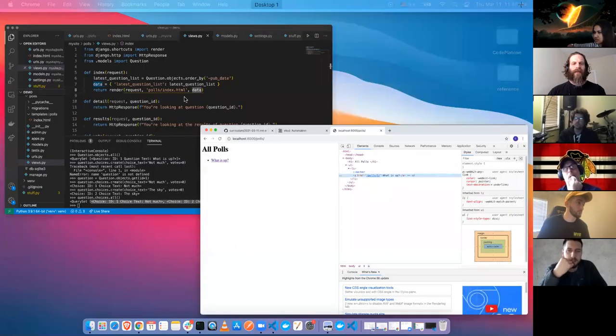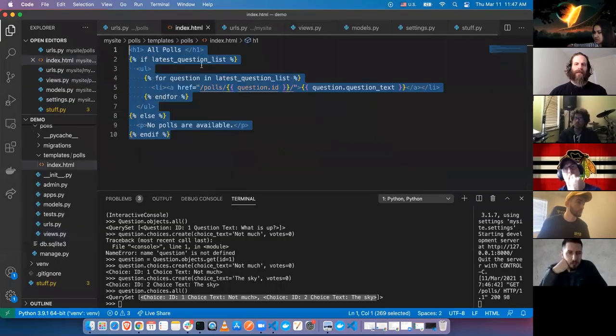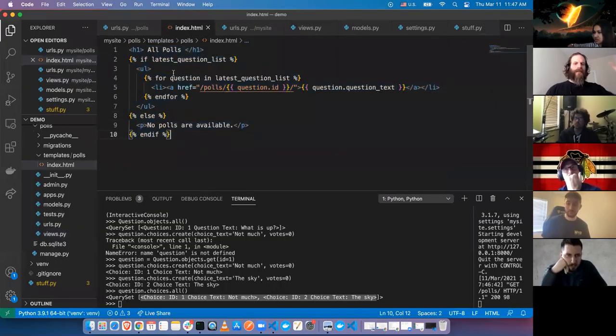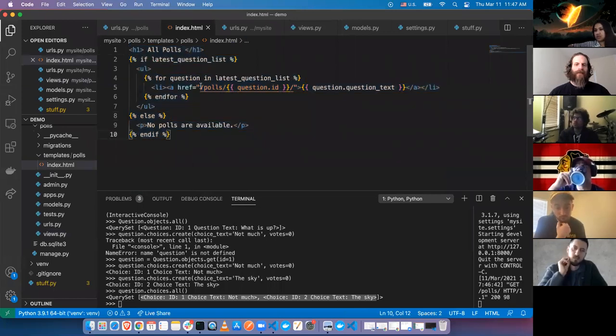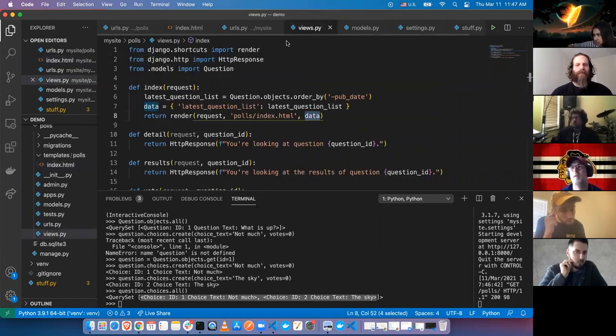And if we look at our corresponding file, you get just an actual HTML file, so this will all get processed. So we're going to check if latest question list. So if we look in our view again, latest question list, we're passing that in as data.